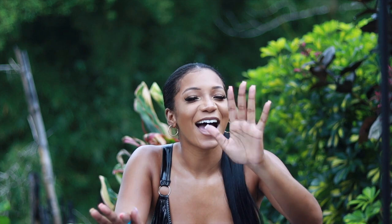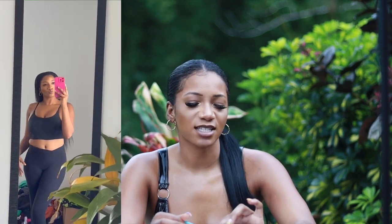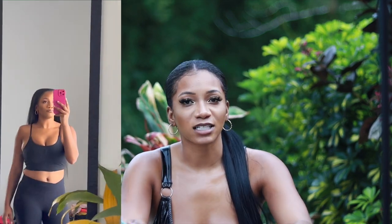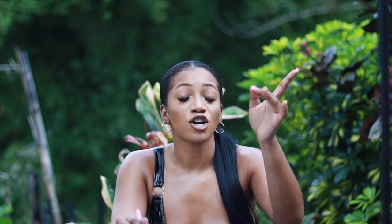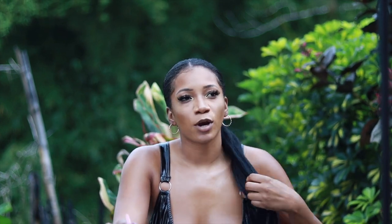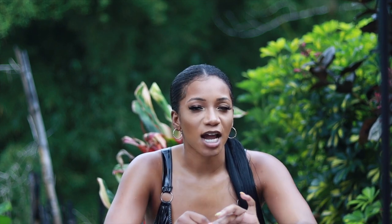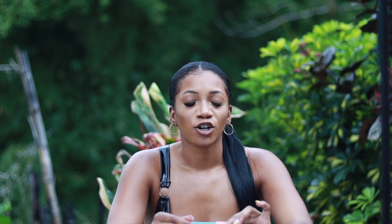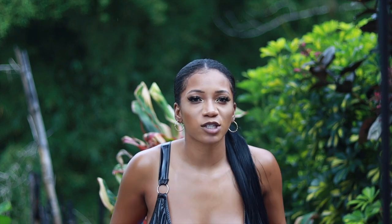You guys will look. Next thing is activewear. I would say bring two sets of activewear. You can bring a black one, and then activewear that's bright colors, because colors look good in Jamaica. Bring activewear, because if you're going to do tourist things, activewear is always the best attire to wear. You can get away with it and it works really well. Like shorts, or if you're not someone who likes wearing shorts, you can wear the tights.